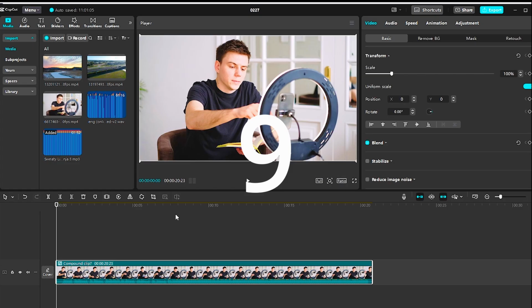That's it. How to boost audio in CapCut. I'll show you how to boost audio in CapCut in just a couple of minutes. First, open CapCut and create a new project. Import your video and place it on the timeline. Before making adjustments, play the video to hear the current audio level.